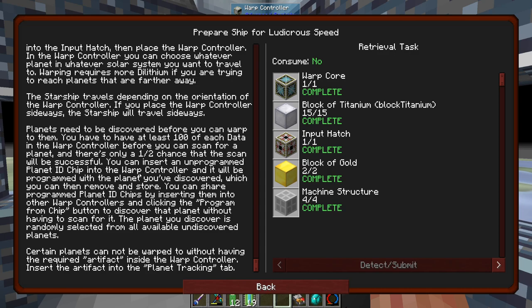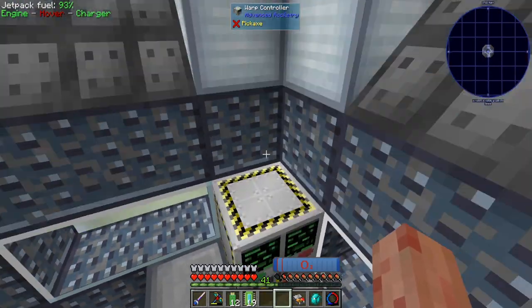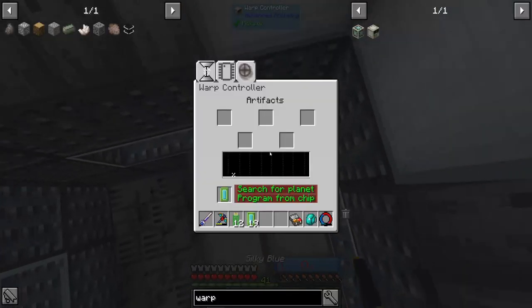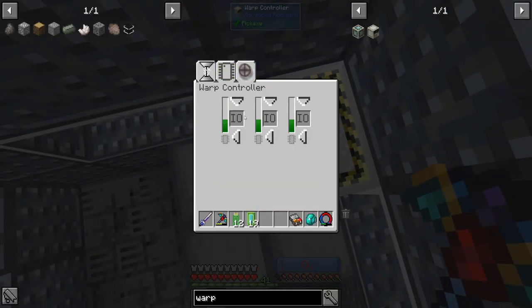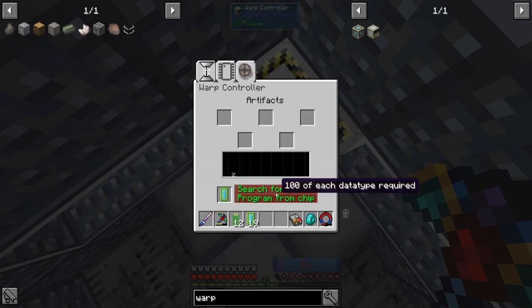Unprogrammed planet chip. What kind of programmed planet you've discovered? Did that even use any power? I don't think that used any power. So I can move this, but I don't want to take the data out of it. I don't think it discovered a planet.